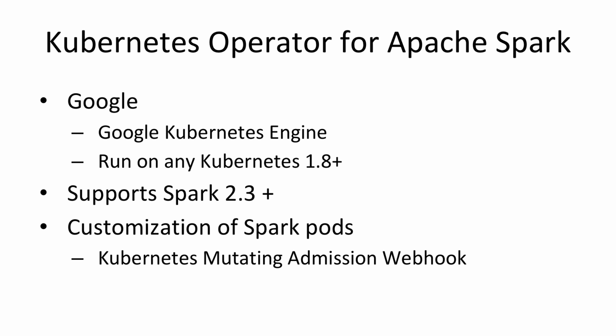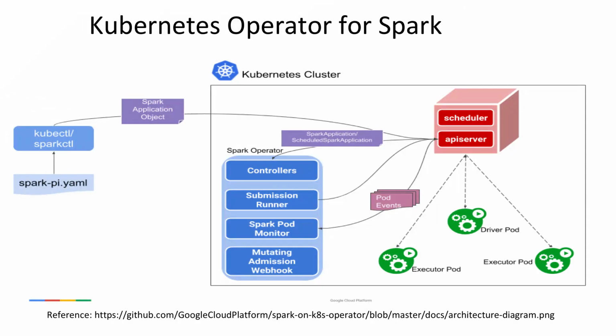So here's an architectural diagram of the Kubernetes operator on Spark. The right side is kind of like the first diagram I showed you of the regular spark-submit application. But here you have a YAML file that has some definitions of the Spark application. You create a Spark application using the YAML file, using either kubectl or sparkctl, which I'll talk about a little bit later on in the talk. So a Spark application gets created.